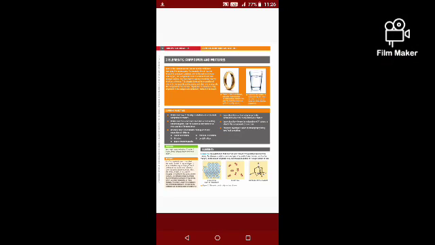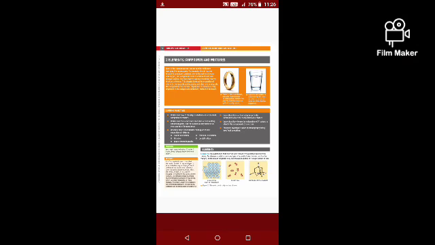Many substances around us are made up of these three things. For example, gold is an element. It's pure. Pure gold is made of an element. Water is a compound. Carbon dioxide and oxygen, which we breathe in, is a mixture. So in day-to-day life, we deal with these three things daily. First, we'll go for elements.